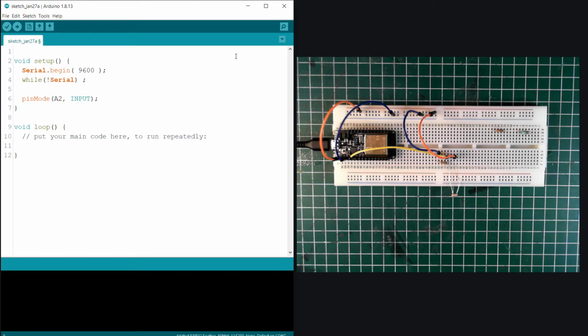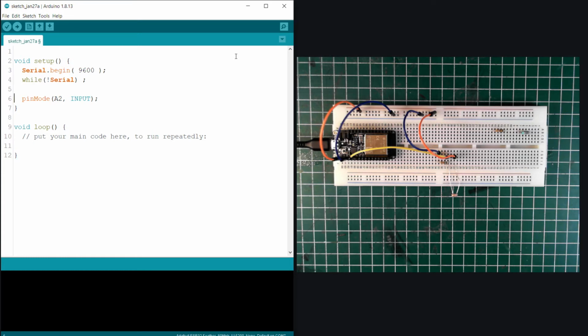But we're going to be using A2 quite a lot, so sometimes it happens that you want to change your circuit layout and you want to change the pin, and then you change a wire, and then you have to come to the code and replace this as many times as you see it in the code.